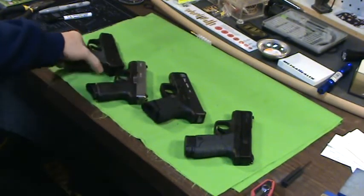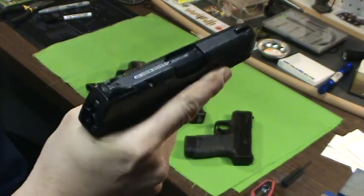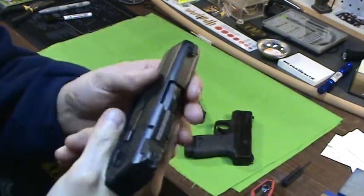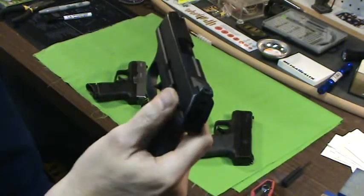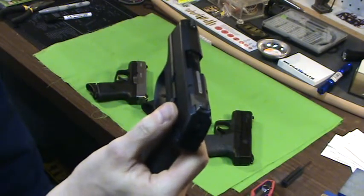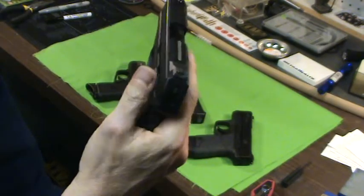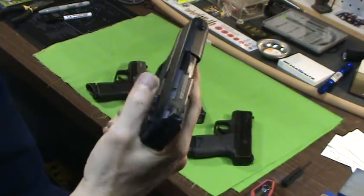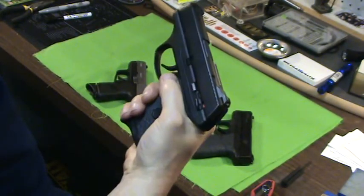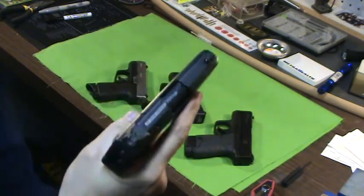Years ago, Ruger came out with the LC9, which was one of their biggest selling firearms for a while. One of the things they did was put a safety, so it was able to sell in a lot of states without any problems. A lot of people just like safeties, and this safety is done right, believe it or not. It's easy — if you're in a safe position, you draw, swipe it down, and go back to red. Red, you're dead. It's a great light firearm, full of safeties.